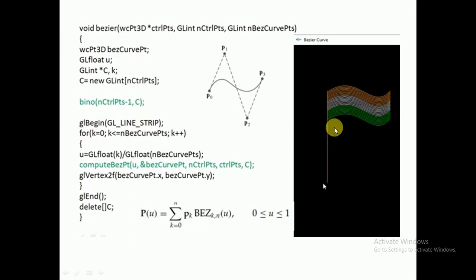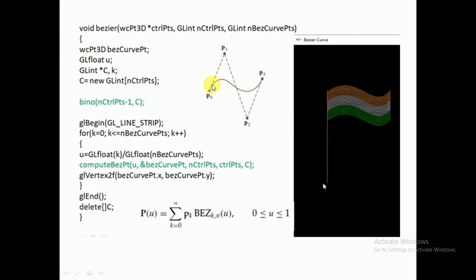Then for every point, k equal to 0, k up to the total number of points, which are 20. Twenty times I have to draw this line strip, with k plus plus, and then u I have to vary. U is initially 0, then it varies up to 1. When we are drawing P0 to P1, u is 0 here and 1 here.